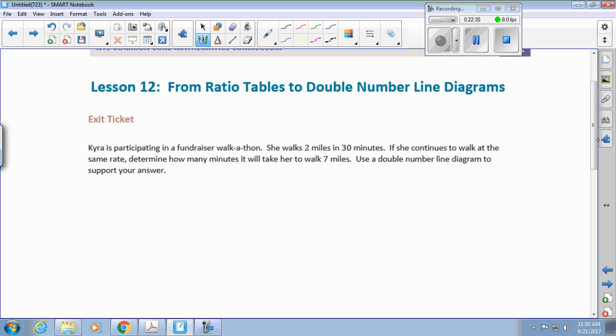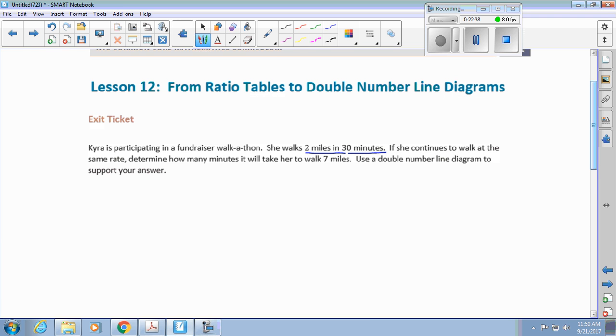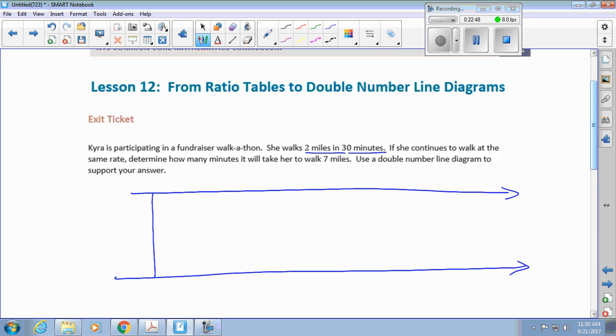All right, so your homework tonight, kids, is a Lesson 12 exit ticket. It says Kyra is participating in a fundraiser walkathon. She walks 2 miles in 30 minutes. So quickly, how long is it going to take her to walk 1 mile? How long would it take her to walk 1 mile, Jordan? 25 minutes. Nope. So what would one of these be labeled, first of all? Stephanie? Miles, and this would be miles and minutes.